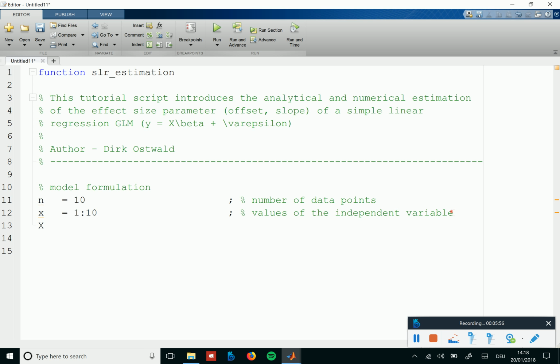Yeah? So it looks as follows. We need to concatenate a column of ones with n rows, which are the number of data points, and our values of the independent variable. Actually, we need to transpose that, because this here will generate a row vector, and we want it as a column vector. So we here define the design matrix.